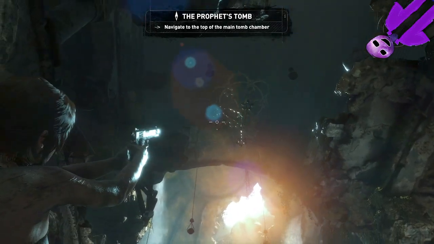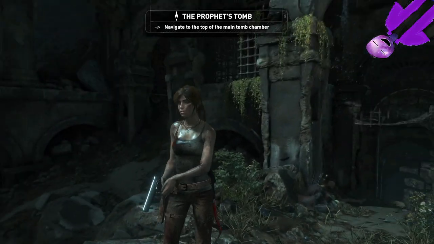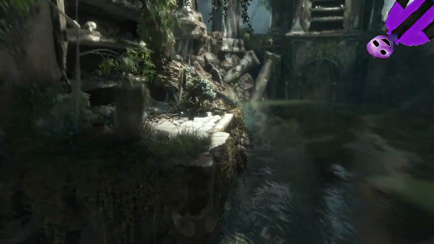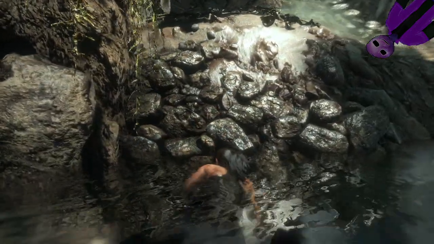Navigate to the top of the chamber. I see. Well, I suppose I could do that. Make that jump? No, not quite. Wait.